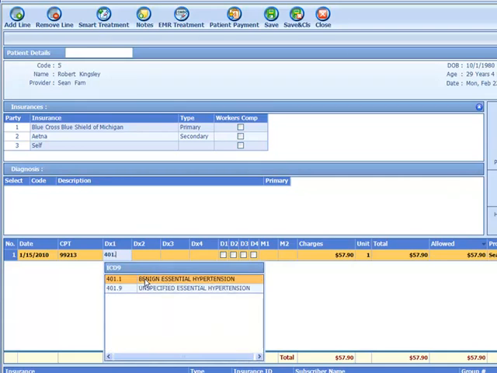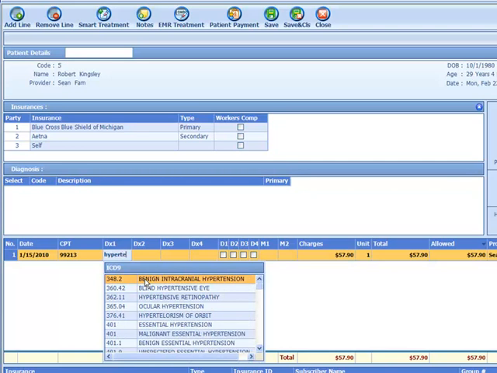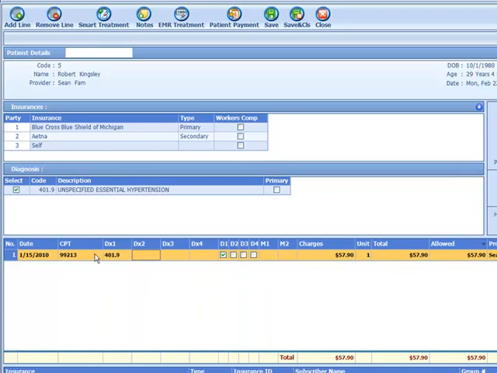So if I know my diagnosis codes, I can obviously just type them in, or if I don't know, I could actually start typing in alphabetically. So it's getting to my hypertension as quick as by spelling it out or by numerically putting it in. It's the same way in the CPT area as well as your modifiers too. So just to let you know how easy it is to get that information.